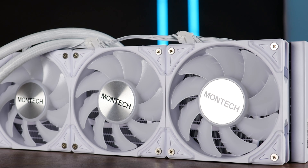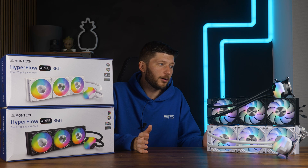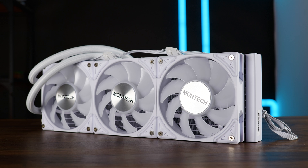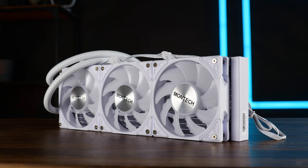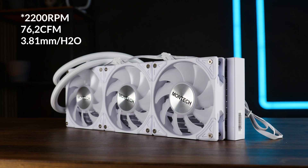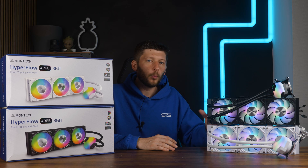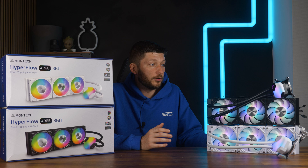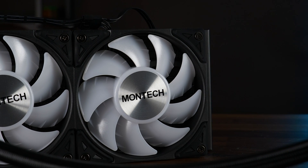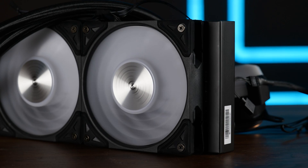Speaking of which, these are Montech's yet-unreleased Metal 12 Pro ARGB fans — unreleased because I believe they will be released as a product in a few weeks. These are supposed to be the pro version of Montech's previously released Metal fan, and I do hope they are the premium version because the last one was a little bit bad. These spin at up to 2100 RPM and push out up to 76.2 CFM and up to 3.81mm of H2O, so spec-wise they are to some degree well optimized for radiator usage. In the center we got a gigantic metal Montech badge, and the corners are rubberized to remove excess vibrations. The fan blade design is interesting — nine wings with airflow channels on them, which looks kind of cool once they spin.